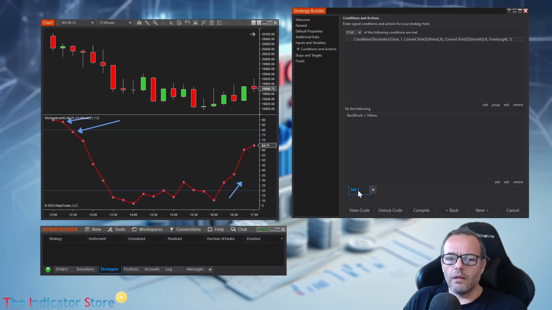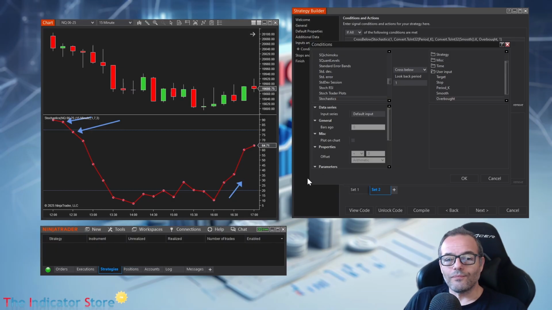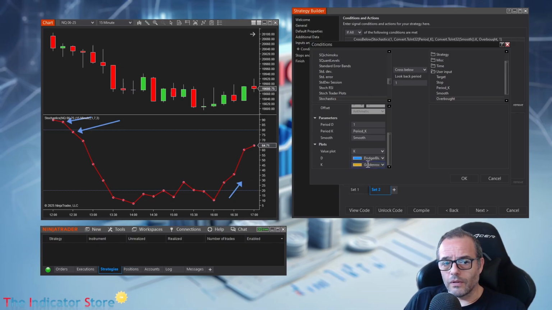Okay, then we need another tab which is the same, but looking instead of a cross below, a cross above, but different level. Okay, so we can right click and duplicate that tab. So now we have another exact same logic, and we can edit that logic. Everything on the left is correct, okay, because it is the key line with the same parameters. But now we check if we have a cross above. We are crossing above this level, and this level is not overbought, is oversold.